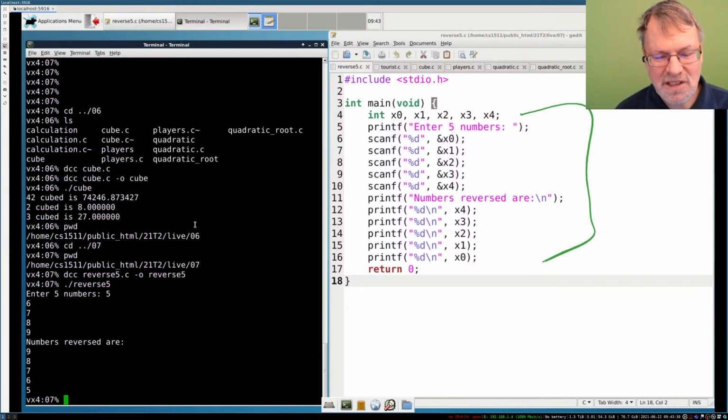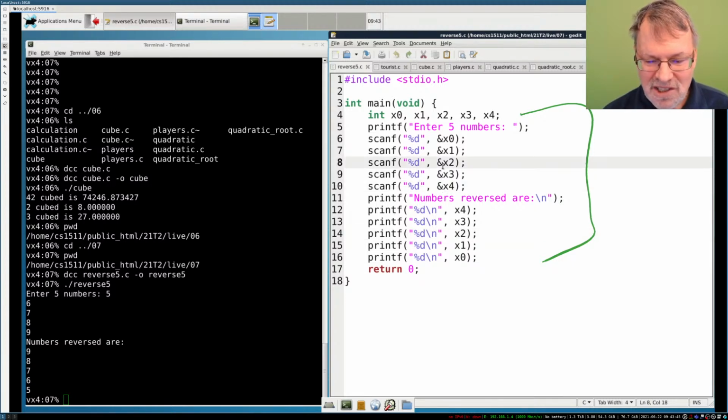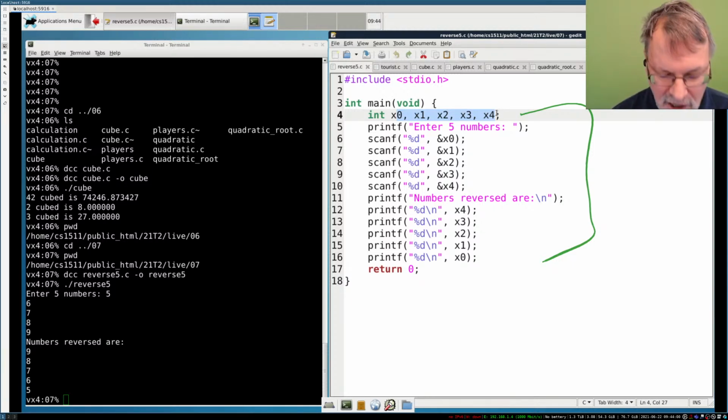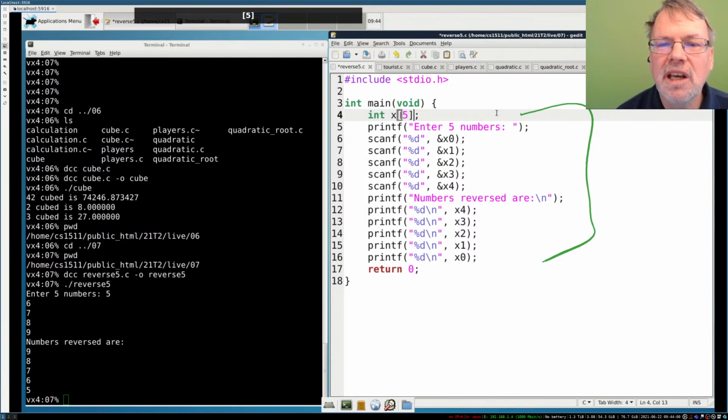I guess some good things there, but it's totally inflexible. If we want to change that to 50 numbers or 500 numbers, it's going to be horrendous. It's 5 statements to do 5 things. And if you know this is never going to change, I guess it's okay, but it doesn't give us any power. It doesn't get us anywhere. It's much better if we change this to an array, which opens up all sorts of possibilities. So that's 5 variables. I can get the same capabilities by saying x5.